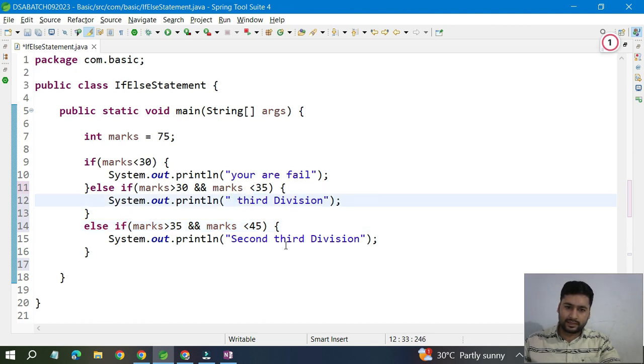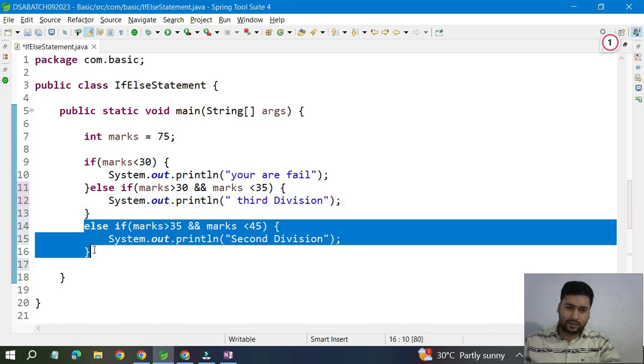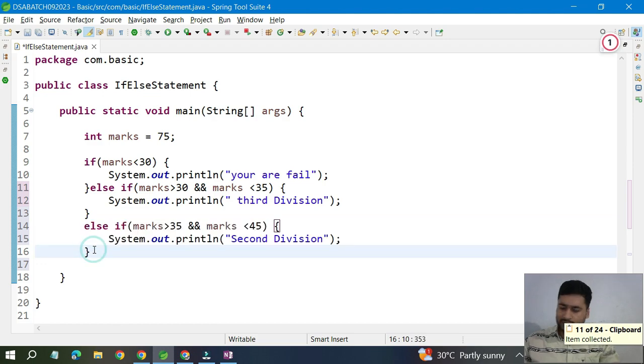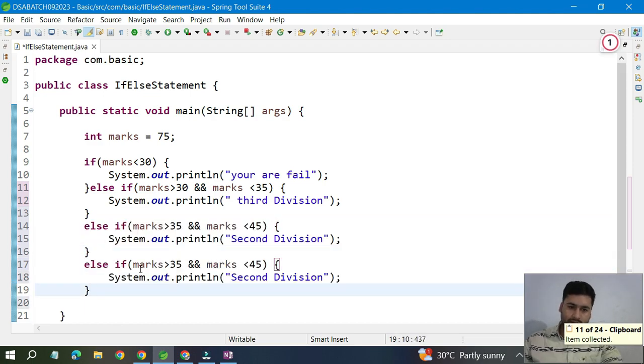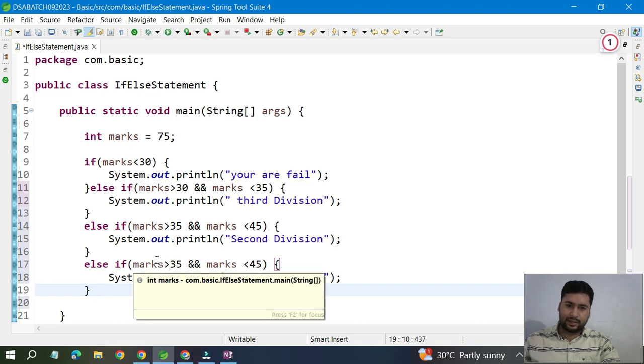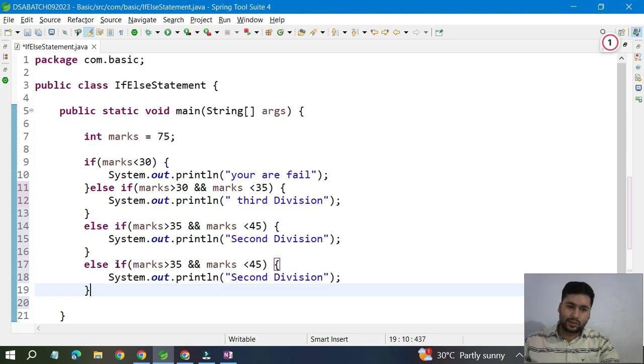And one more we have to write, which is first division. Anyhow, if it is more than that, we don't want to write any condition for that, we can directly say "first division".